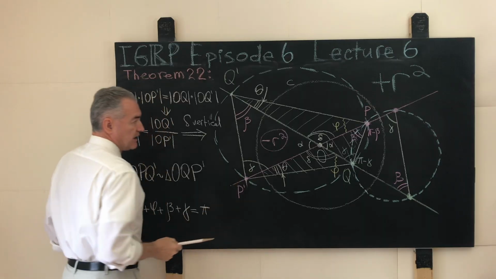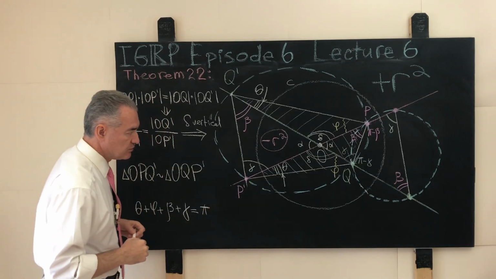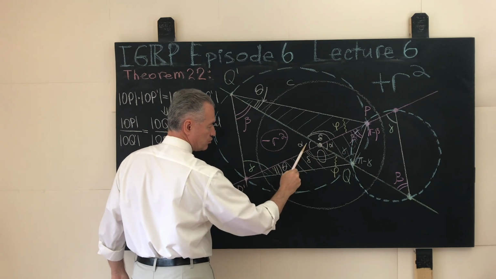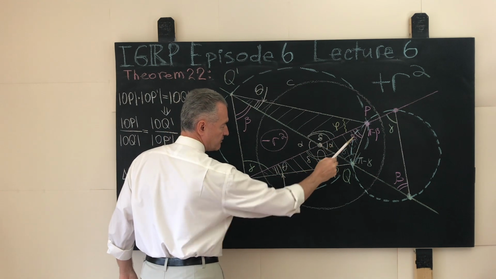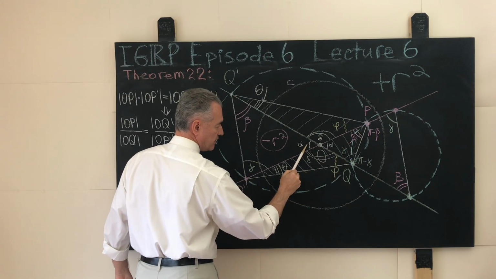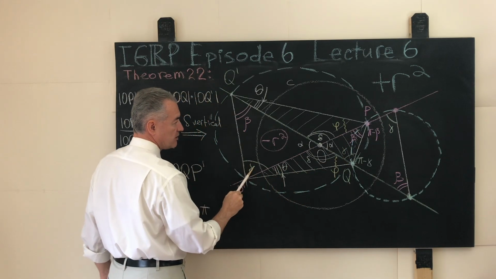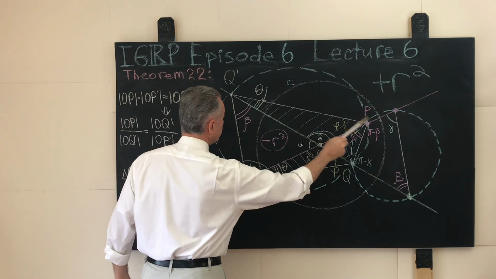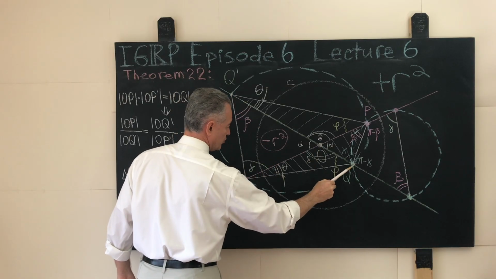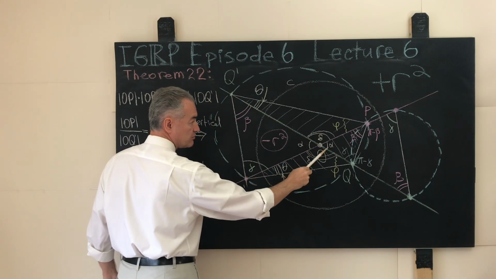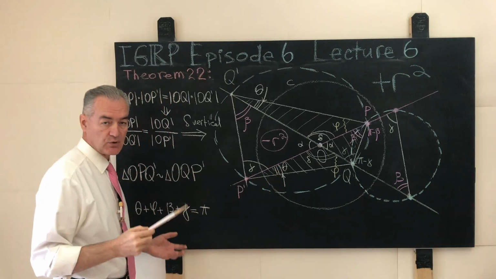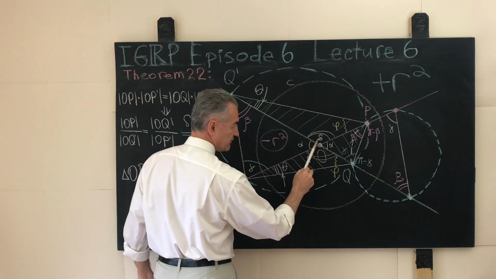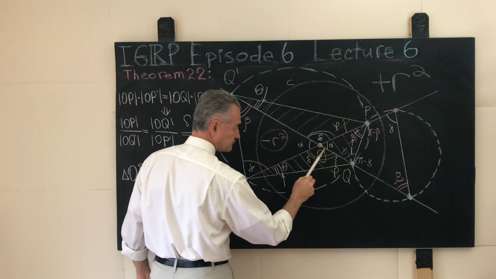OQP prime. Here again we have quite a bit of angles. I kept the angles alpha, beta, gamma from the previous proof the way they were. But in these two triangles, the triangle OPQ prime and OQP prime, we have the other pair of angles, which are vertical, and hence of equal magnitude. I designated these angles delta and delta.